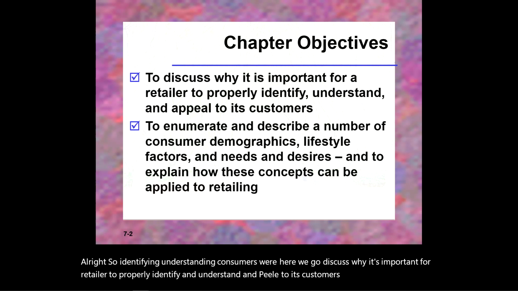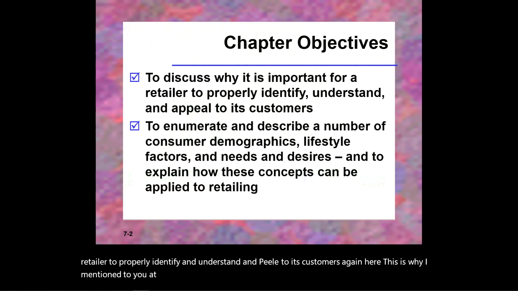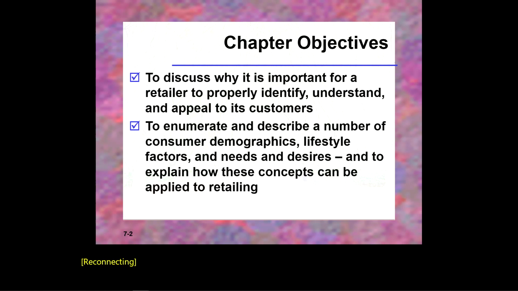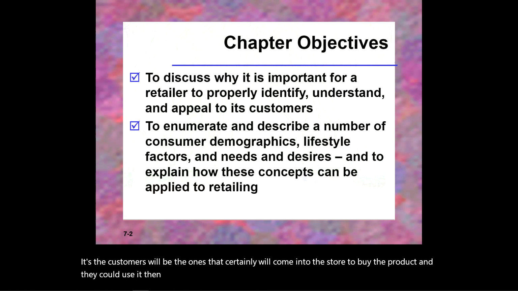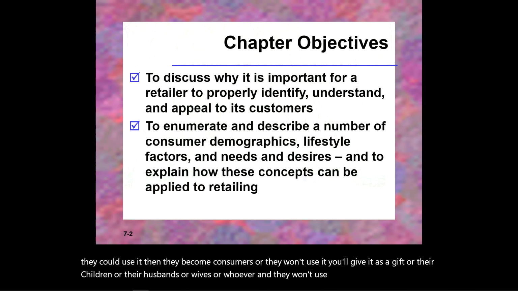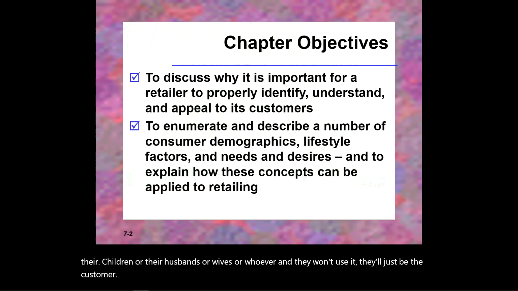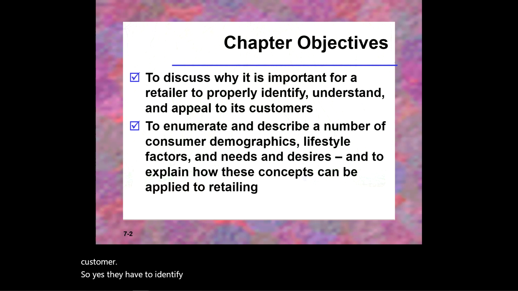Again, this is why I mentioned to you at the beginning, there is a difference between customers and consumers. And here, as you can see, there's a slight little mistake because they mention customers and they don't mention consumers. Right? So customers will be the ones that certainly will come in to the store to buy the product, and they could use it, then they'll become consumers, or they won't use it, they'll give it as a gift, or to their children, or their husbands, or wives, or whomever, and they won't use it, they'll just be the customer. So yes, they have to identify and understand and appeal to its customers and also to its consumers.